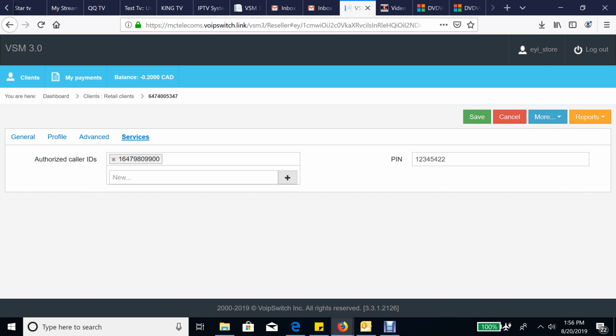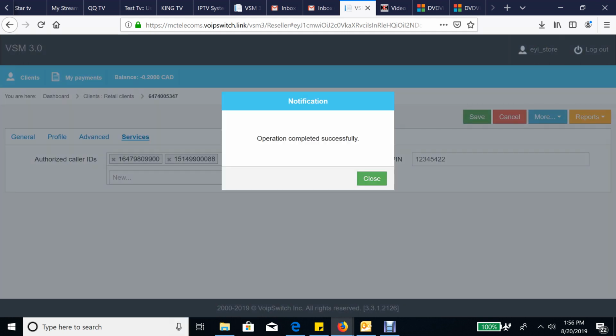Now you can add up to 5 numbers onto this service, the authorized caller ID slot. Let's say I'm adding another number, 514-990-0088. Then I click the plus. That's already in there. Now, what you want to do on this side is always make sure you save your work. Just click save, and basically that saves the numbers on the account.